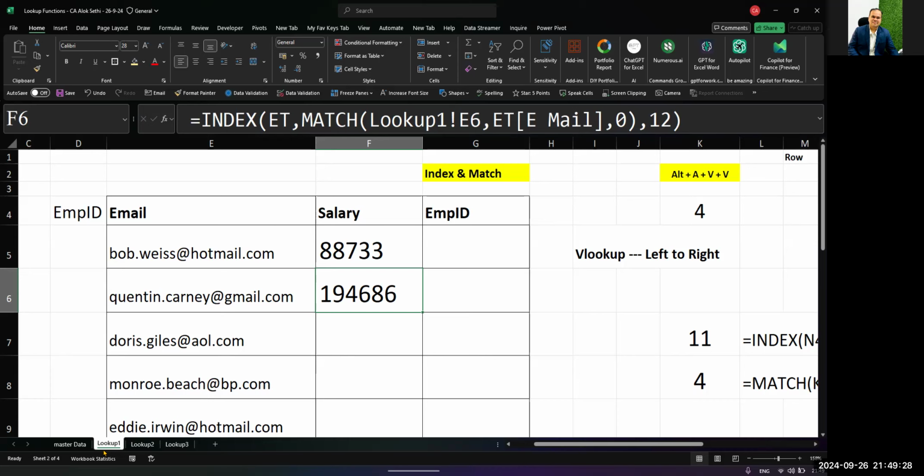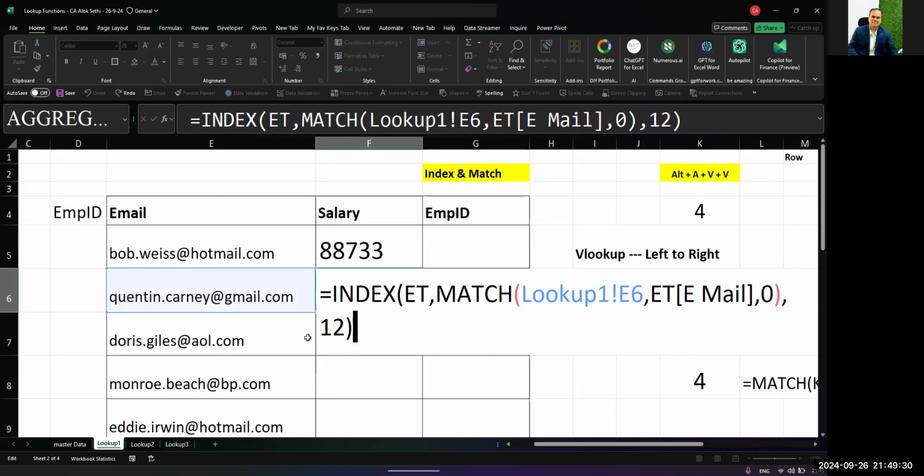तो आपको समझ में आ रहा है ये इंडेक्स और मैच? Are you understanding? Is it easy or is it difficult? Or it is a little difficult? You can put in the chat box. What do you think? कैसा लग रहा है? Easy है, tough है, difficult है, hard है? So practice is required to remember it. Exactly. Practice is required to remember it. हाँ, बिना practice के तो नहीं हो पाएगा.